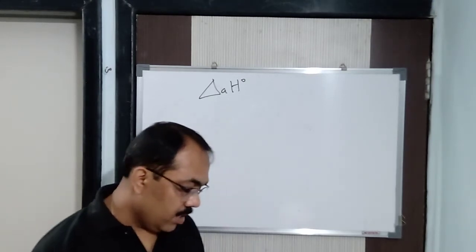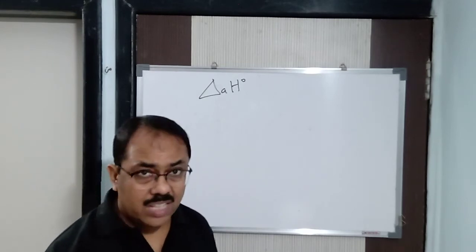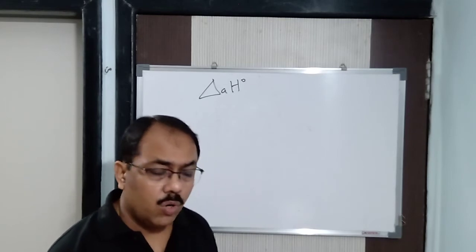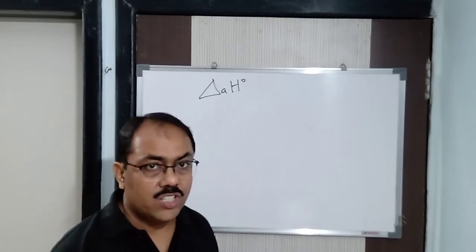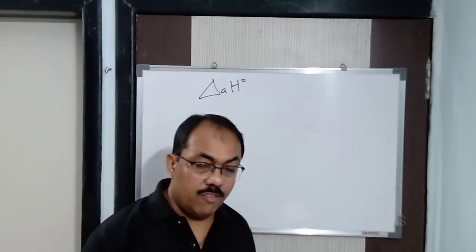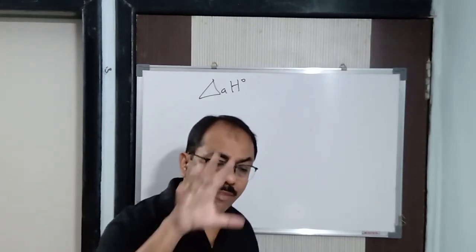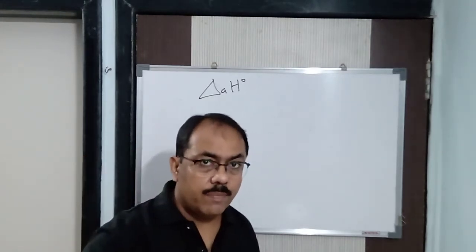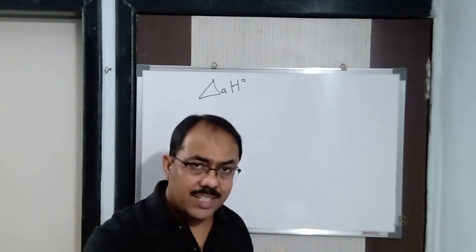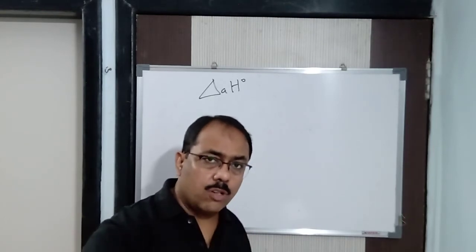That is known as enthalpy of allotropic transformation. It is the enthalpy change that takes place when 1 mole of one form of allotropic modification changes into another form of allotropic modification, like when graphite changes into diamond, or white phosphorus changes into red phosphorus. It is from one allotropic form to another.